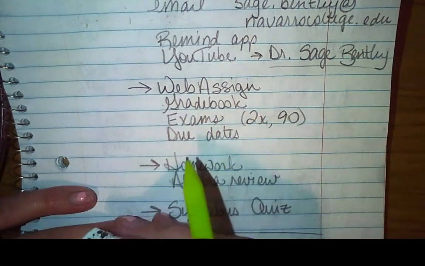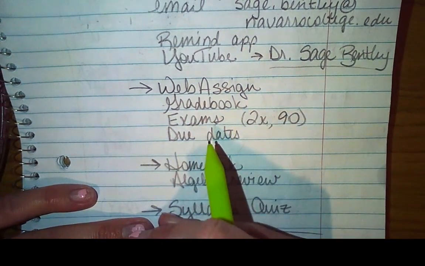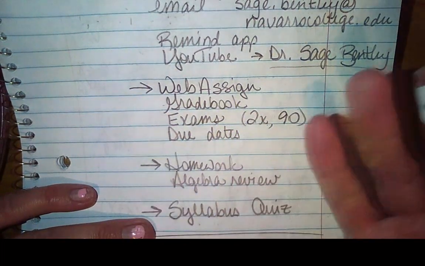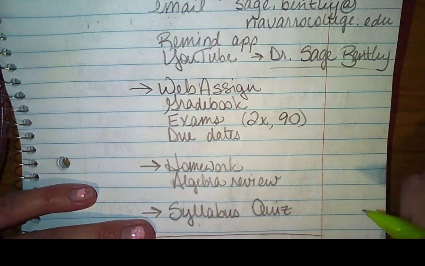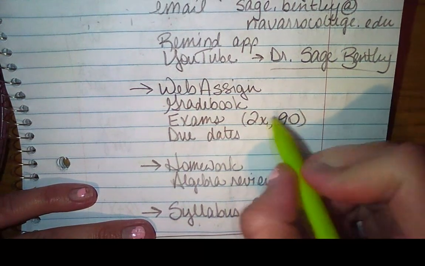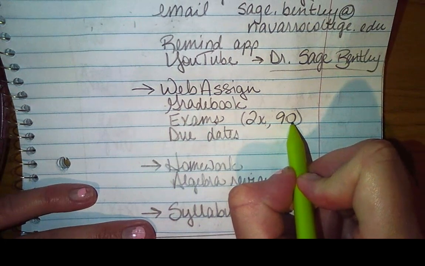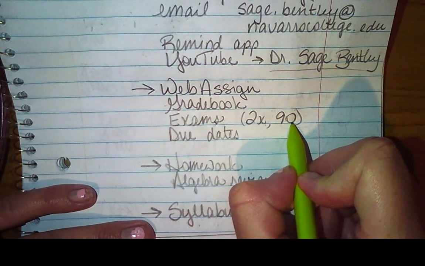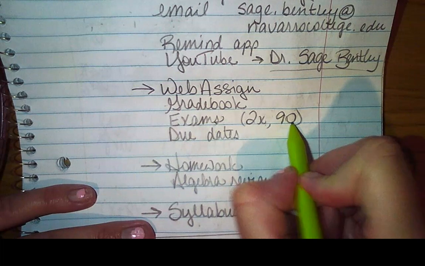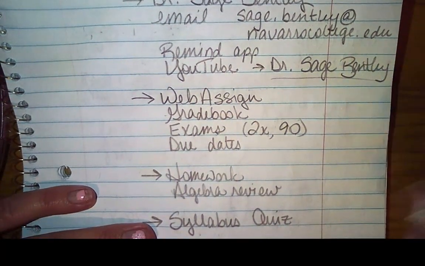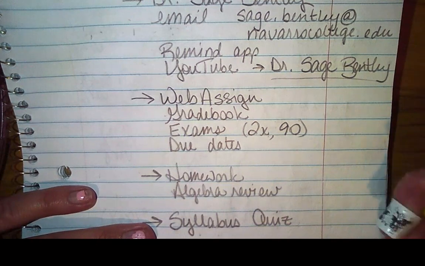But it behaves so you'll be able to submit question 1 and then see if it's right. And if it's wrong, you have one more chance. And then you can move on to question 2. You do not have to submit the entire assignment at the same time. You have 90 minutes to complete that test as soon as you open it. That's it. And so I don't want you to cheat, but I cannot keep you from using your notes.